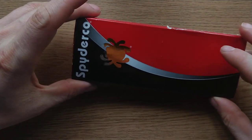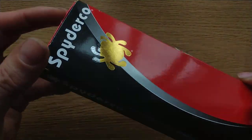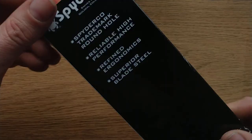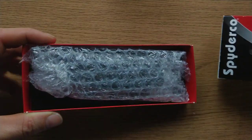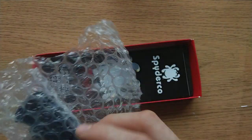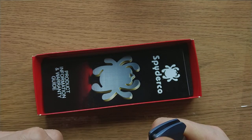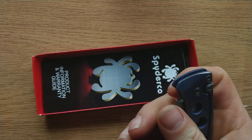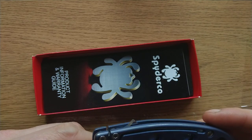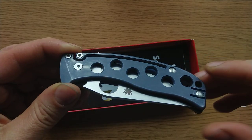Bit beaten up, but I honestly don't care. It's got the original box, so that would just be some tape that was taken off, I guess. This is where it's a complete lemon and there's nothing like what I was promised. Just a bit of oil. Oh man, this guy's done everything, he's oiled it up for me. Oh wow, yeah, it doesn't look anywhere near as bad. This is obviously the Spyderco P.I.T.S, as you already knew.